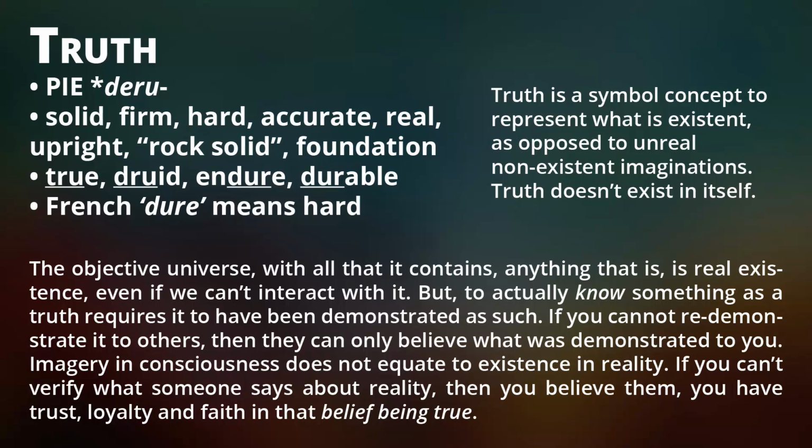The truth comes from us. Things are what they are, but the word truth comes from our consciousness as a concept to represent things that exist in reality. So again, as I was saying with morality, if there were no higher order consciousness beings capable of understanding morality, then there would be no morality. As such, if there were no higher order consciousness beings capable of conceiving of truth and creating a symbol to represent truth, then there would be no truth itself, because truth itself is a concept created by consciousness.